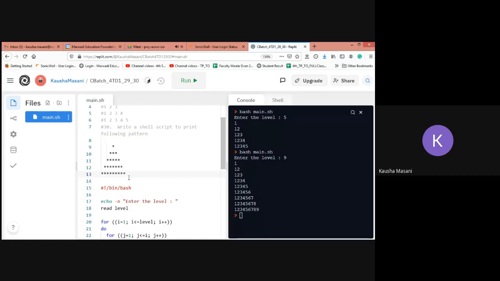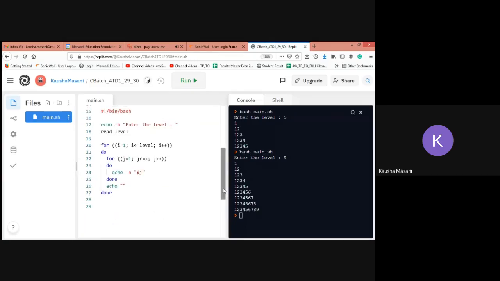Yes, students. Answer, all of you. Yes, we are going to make 3 loops. What will the third loop do? 2 loops, I know what they are going to do. Exactly, they are for your spacings. The third loop that you are supposed to take, the logic will remain the same. You take the level, you read the level, and you make the pyramid. But here you were taking 2 for loops. Now you have to take 3 for loops.